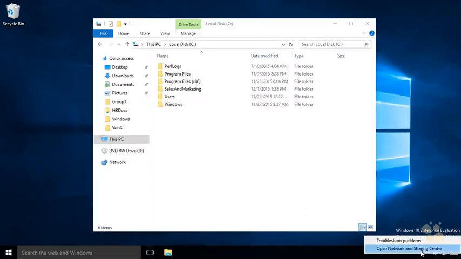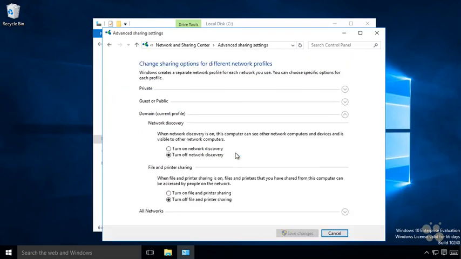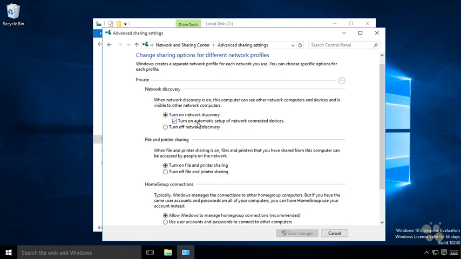So I'm going to go down here into the Network and Sharing Center, and you can also access this from Control Panel. Then we go over here to Advanced Sharing Settings, and you'll see whether or not network discovery is on or off. So, for example, in a private network, we have turned on network discovery, and this is going to turn on automatic setup of network connected devices. The basic idea here is simply that we'll be able to see shares that are out there on the network. We'll be able to browse through the network and see them, or we can UNC path to those network shares. And likewise, if I have something to share, other people can see that on my computer as well.